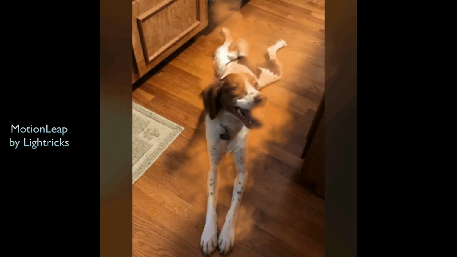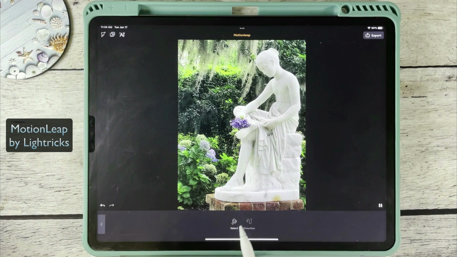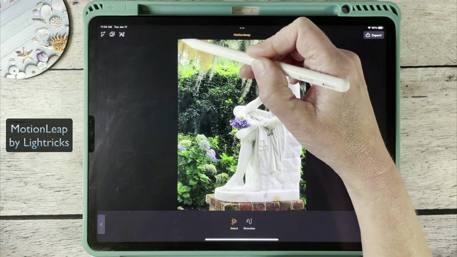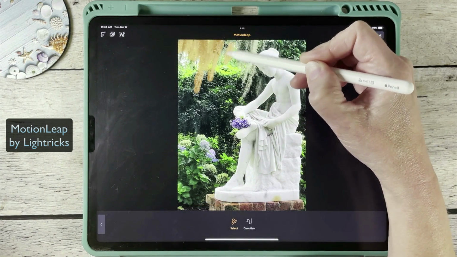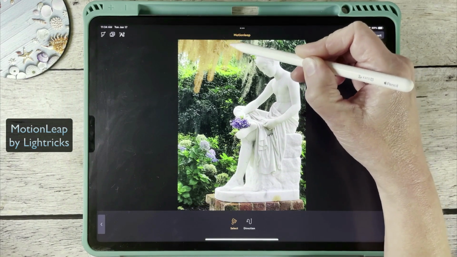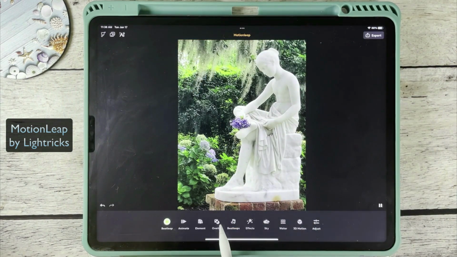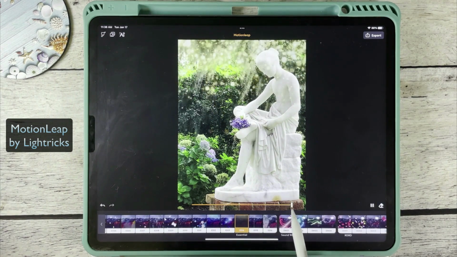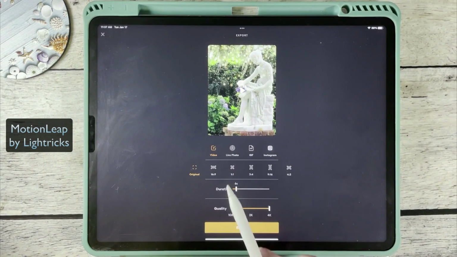Yeah, he was hot. So you can not only add animations to the overall image, but you can animate what was captured as still in the original photo. So here I'm actually animating the Spanish moss behind this statue. And then once I do that, I can add an overlay and you have created something fun and eye-catching. And once you're done, you can export it as kind of like a looping GIF or a video or some other format.